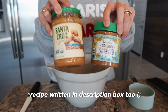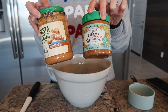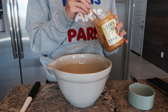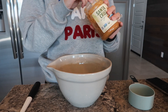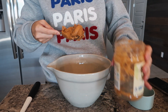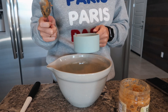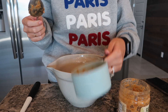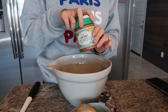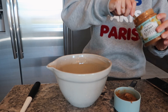First step is one cup of nut butter. Today I'm using part peanut butter because I have a little bit left in this jar, and then the rest I'll use almond butter. I always love doing a mix of nut butters when I make these protein balls because having that variety of flavor tastes so much better. A pro tip: use chunky nut butter so you get little bits in the batter.